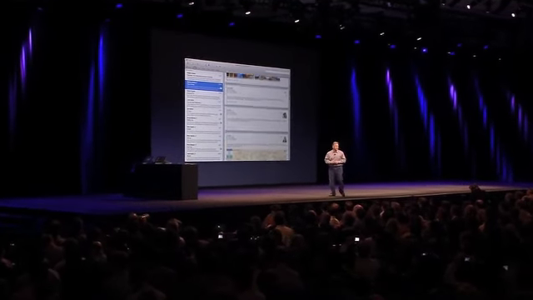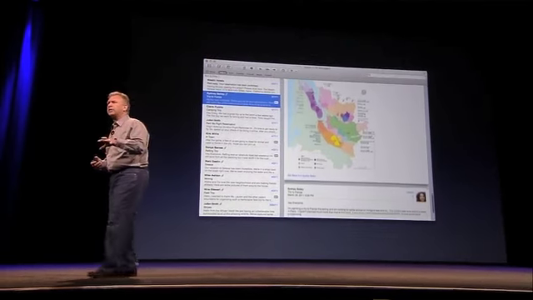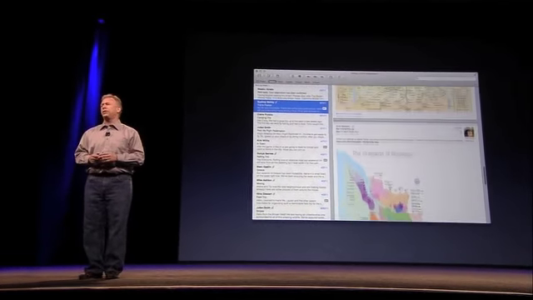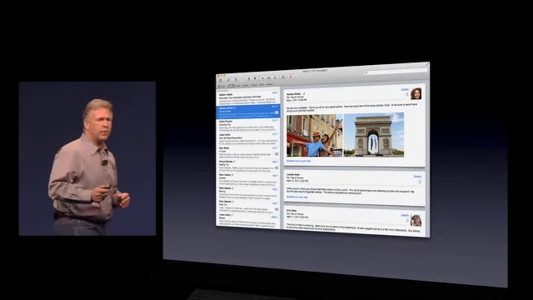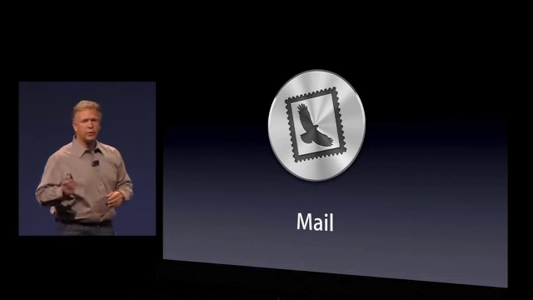You see the messages, you see the people who send them, you see the attachments still in Lion, all there for you to view. Yet it's completely compatible with doing email with other people who don't have Lion and can't get the same beautiful view. So that's Mail in Lion. I'd like to bring Craig up for one last demo to show off Mail.